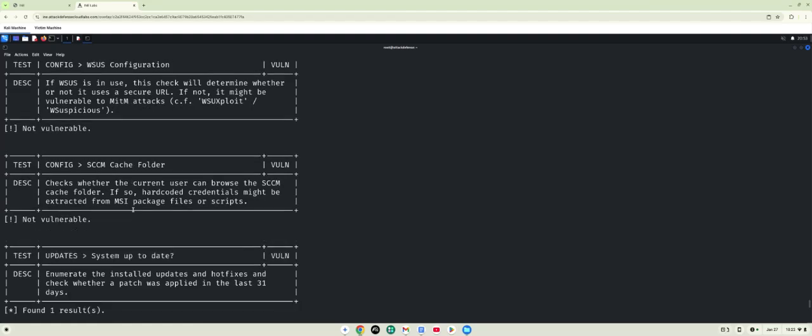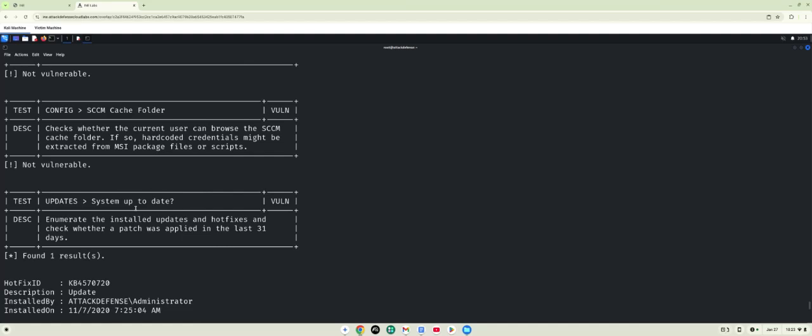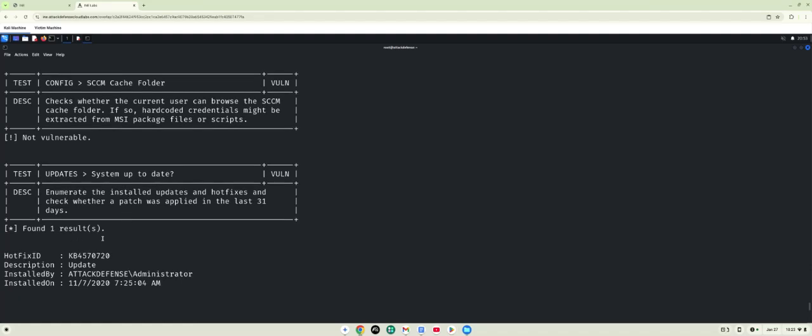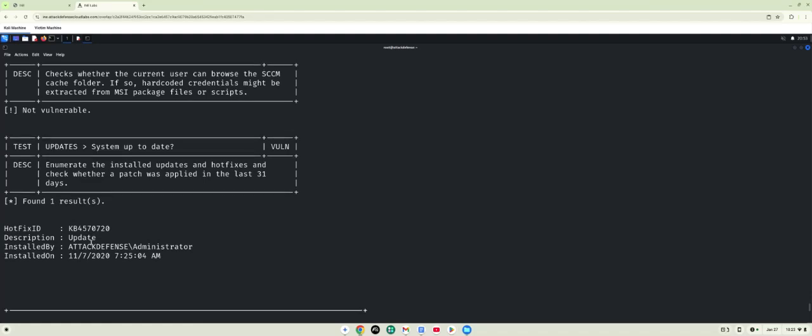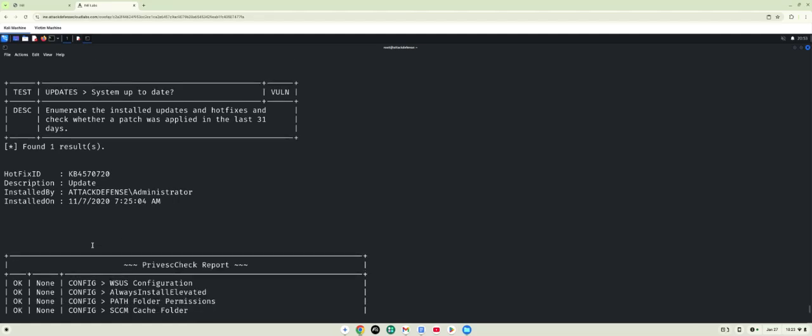SCCM cache folder, that's not vulnerable. Then system up to date. It enumerates the installed updates and hotfixes and checks whether a patch was installed in the last 31 days. So it's basically isolated this particular update as an attack vector. I'm guessing this is older. According to this date it's much older than 31 days. So yeah, it isolated that for us.